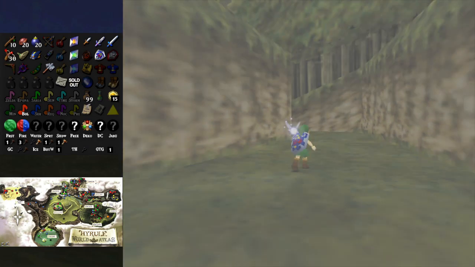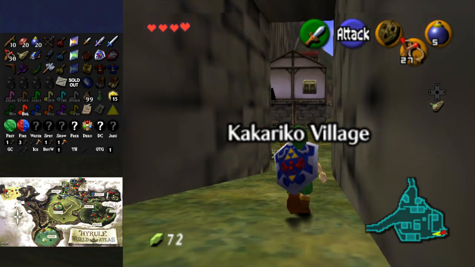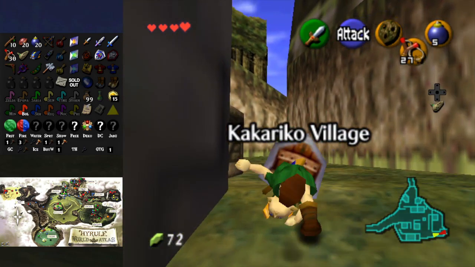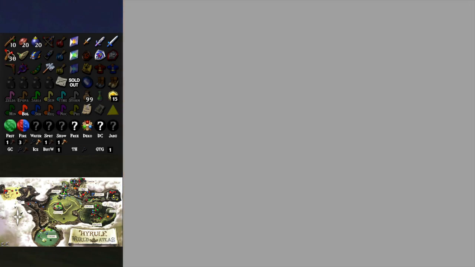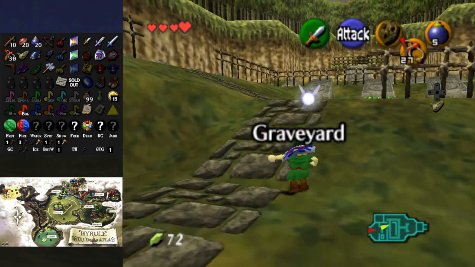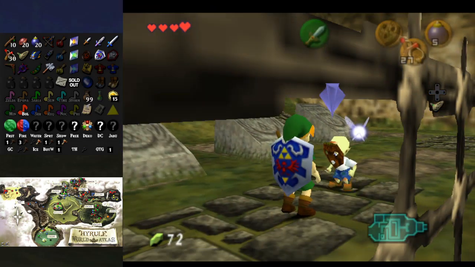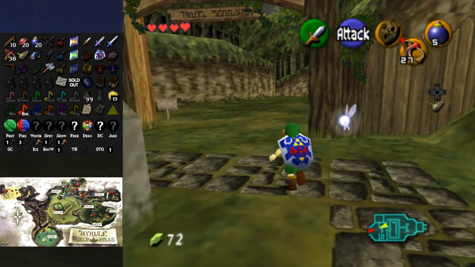I can't go back to sell it, so I guess that I just got a rupee. Right? Or do I get the spooky mask? I don't know. Should I talk to the kid again? I don't know. What do? I don't know what do. He still got his mask, sir. I guess that's what I got. Cool.